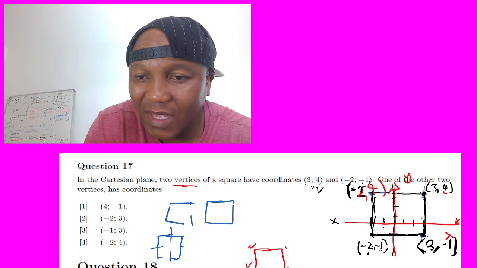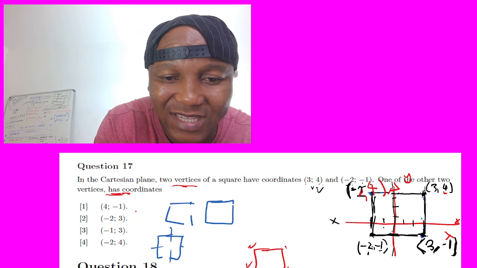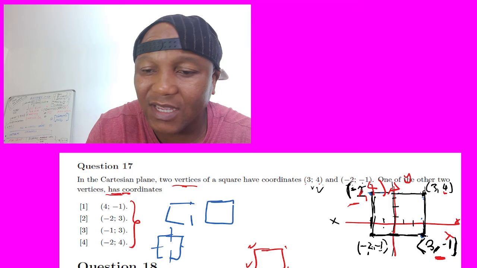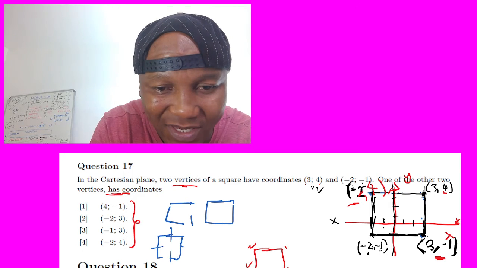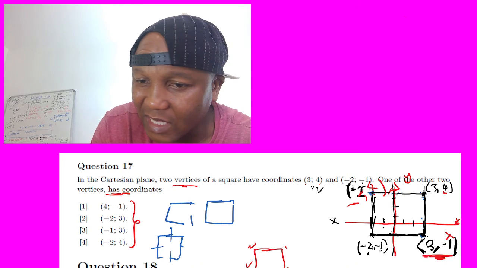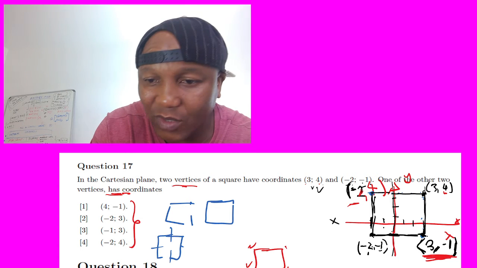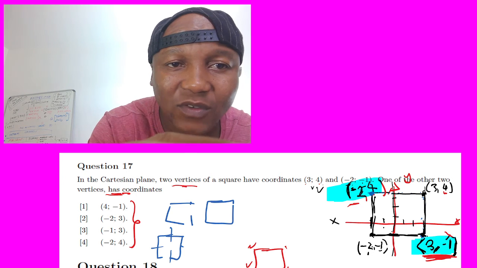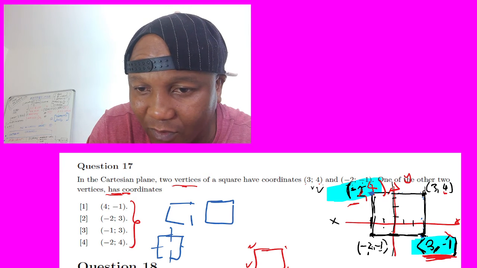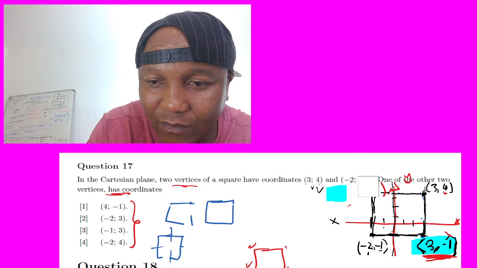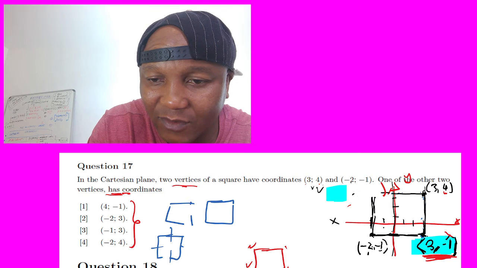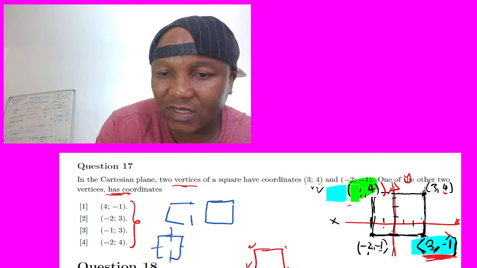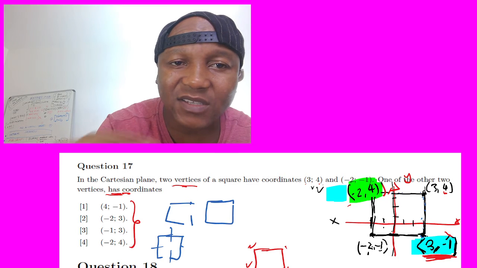But now let's say here the other two vertices has a coordinate, so we have to pick. And if we can find either this or that, then it's going to be the answer. Now let's check here. 3, -1. Do you have 3, -1? No, there is no 3, -1 because these are other coordinates here, which is this and that. Means -2 and +4. So let me do this. This is -2 and +4. So these are other coordinates. So now let's go to the options, see which one we have here.